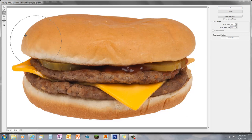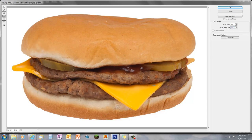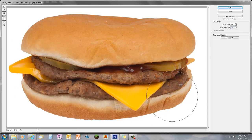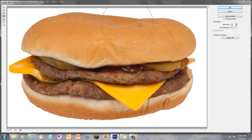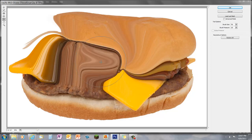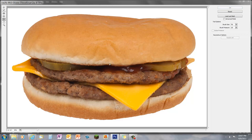Right here is the pucker tool, which kind of squeezes things, makes it smaller. This is the bulge tool, which kind of makes things bigger and more round. You can guess what this is mostly used for. Here is this tool, just to mess stuff up. I don't know how you could possibly make this useful. Here's the hand tool, to just move around.